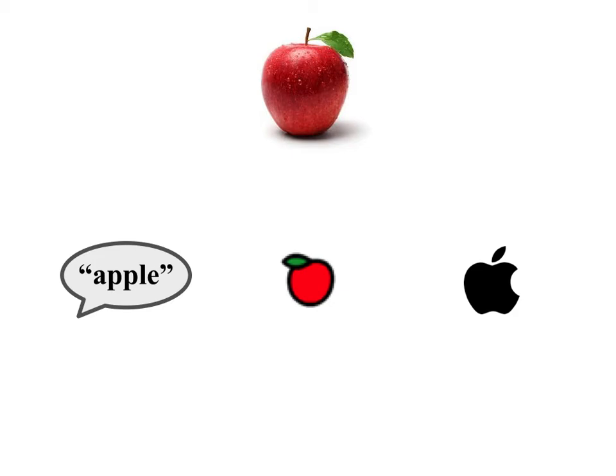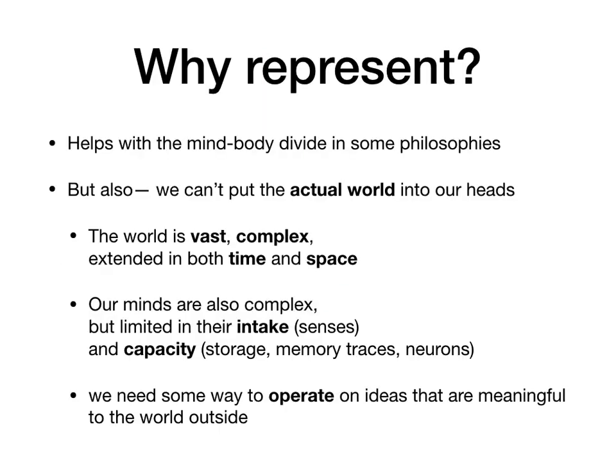So, okay, what's the point of all the representation? Why should we be doing this? Well, we don't have a choice, is one answer, and also one nice thing for the long history of the theory is that it helps kind of jump over that mind-body divide, right? With some of the dualist philosophies, they say, how could we possibly bring information into the space of the mind? Well, this abstraction, right?